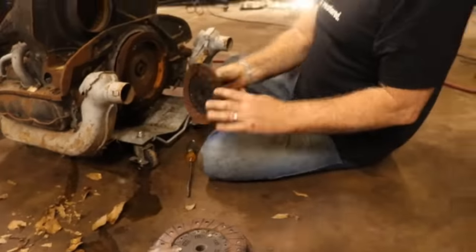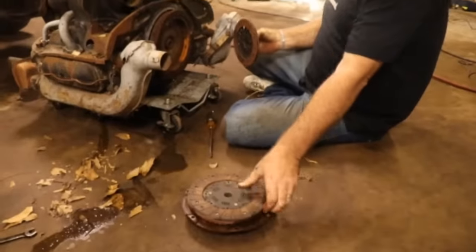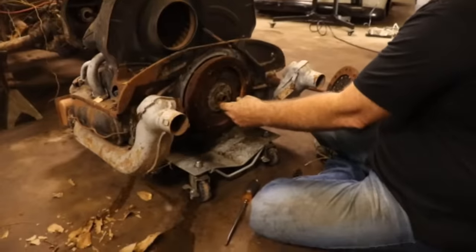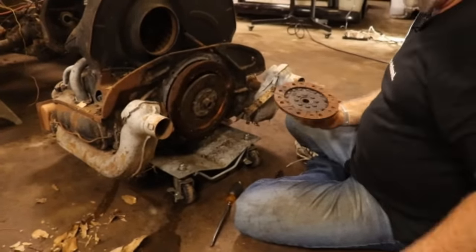So on Dad's. Yeah, this. There's a lot more play there. Yep. So we tried, and we're just going to go ahead and go on back with the one that was originally on it, and hope for the best.